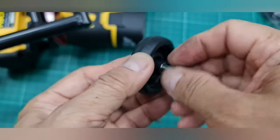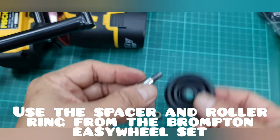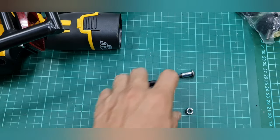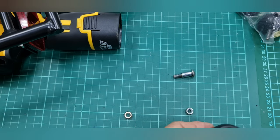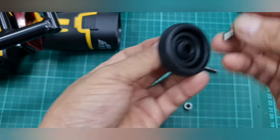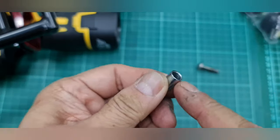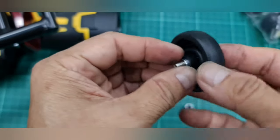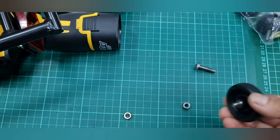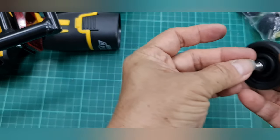Right. What I'm going to do next is check whether this existing Brompton roller is applicable to this new extender. So I need to check whether this is usable. I just put the existing bolt coming from the rod set in here, and I use this part, a very important part, to make it easy to roll, because it stays inside and eliminates the friction, so although we tighten this, it can still roll easily. And then I need this spacer ring here.